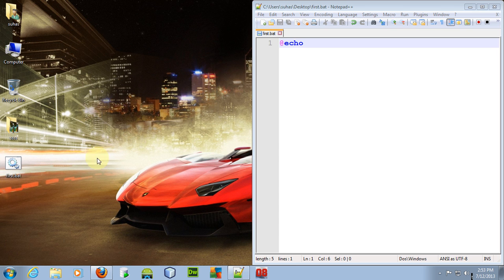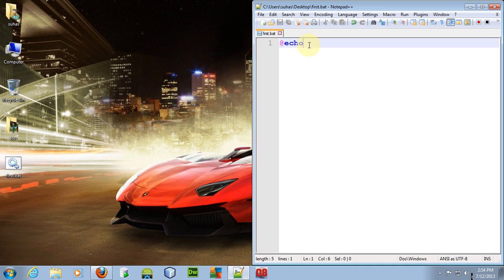So whenever you write something like @echo and run your file, it will just pop up and close the window, as we didn't include any command in it. Let's see, here we go. It just pops up for one or two seconds and closes the window.